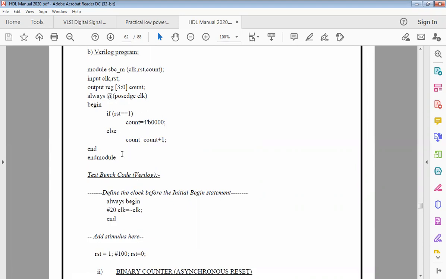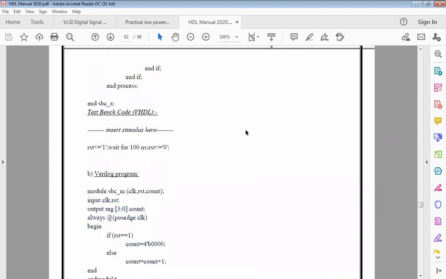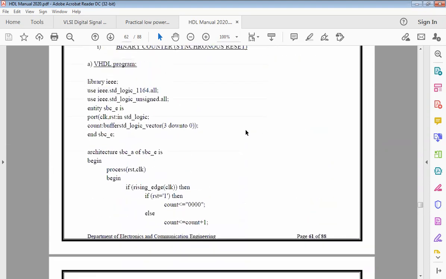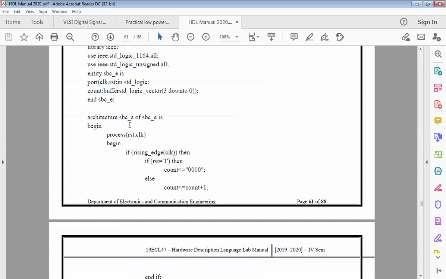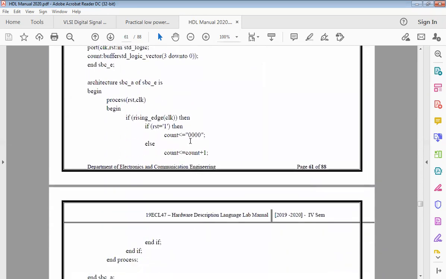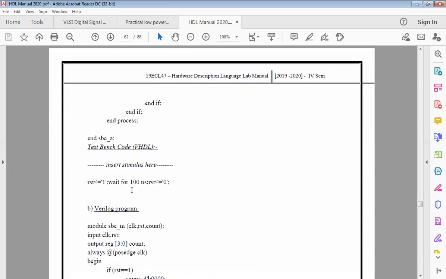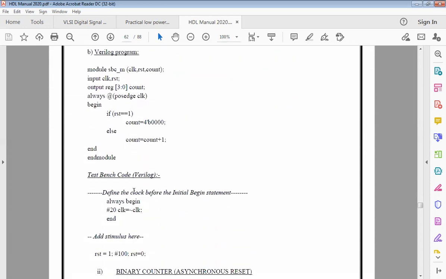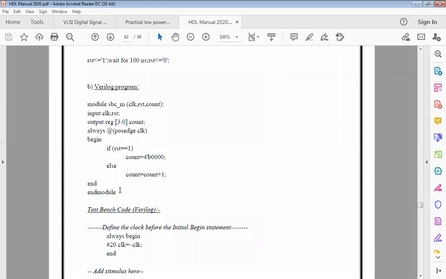Very simple. If you compare VHDL and Verilog, in VHDL you had to take architecture and process statements and if statements and all of those. But here in Verilog, it's very simple. You just write begin if reset is 1, because already here I've mentioned the positive edge of the clock, right?